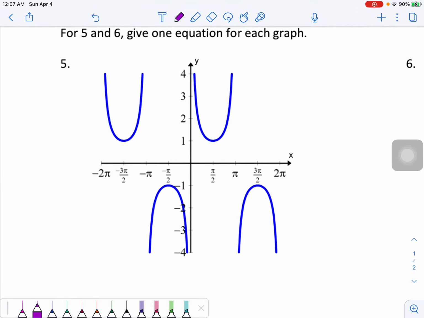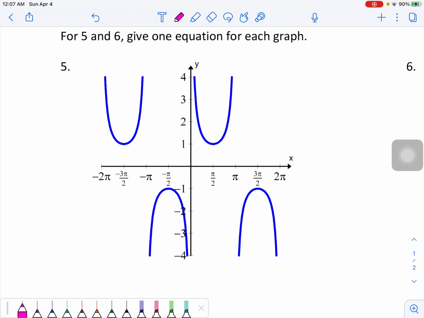So I'm going to zoom in on problem number 5. Now, what I do is I'm actually going to draw in the sine or the cosine curve. And if I can figure out the sine or the cosine curve, I can then figure out the reciprocal function to know if we're talking about secant, cosecant, and what its attributes are. So I know that I would have a curve that it's going to hit these points right here, and it's going to cycle between them. So something like that.